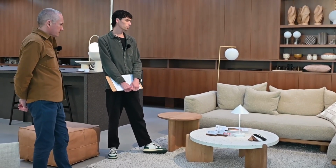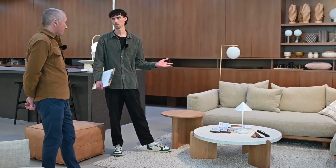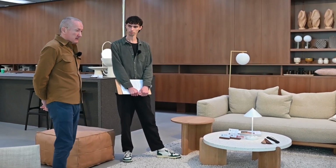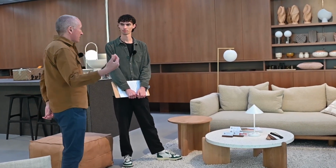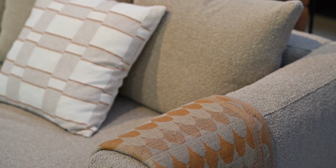Do you see this being another piece that we could potentially one day call a key piece that will stay in the Wooden Stories ranges for a while? Like you say, it was just launched in March. Yeah. This means we show it to our partners in March, and it probably doesn't arrive into your place. I think we rushed it to get it into here. Yeah, it was a last-minute addition for sure.